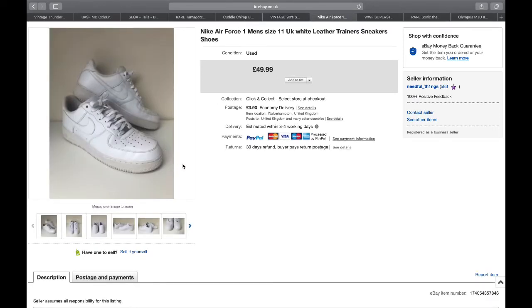Next were these Nike Air Force Ones - the first pair I've picked up. I see a lot of people do well with them, and the high-top ones can get a little more money. These were £3 at the car boot. I couldn't believe they were still there. As soon as I saw them I went straight over and they were quite clean, the photo doesn't really do them justice.